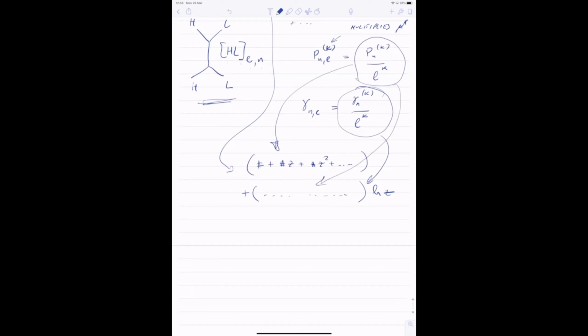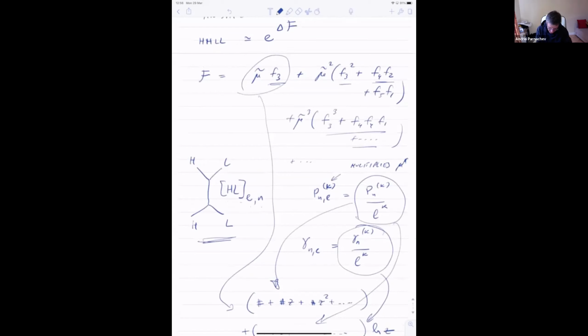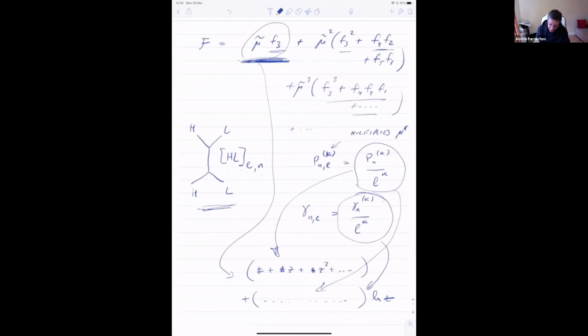Yes, thank you. So the point is that by matching, maybe I should write, I guess I'm a bit slow. In principle, I could write explicitly the heavy light block and tell you how the P's and the gammas appear in these expansions. But let me not do it, and perhaps you can believe me that it's true. From matching the mu tilde F3, I can read off all the P's and all the gammas in the cross channel.